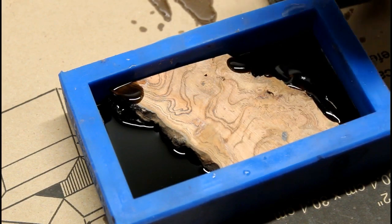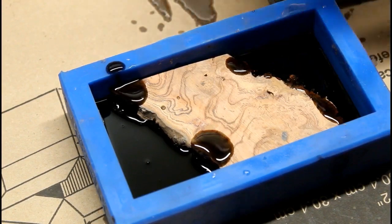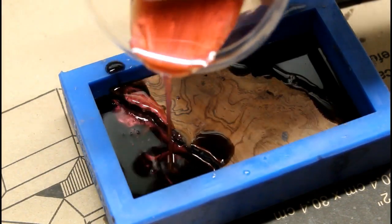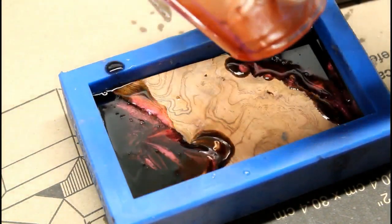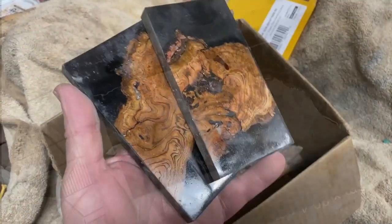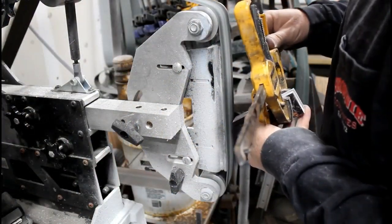I made the handles myself for this knife. This is a cherry burl that my friend Rick Schwarz gave me — some pieces left over from turning wooden bowls. I mixed up some resin from TotalBoat.com — their thick set resin, which is a very thin resin that allows you to make these hybrid scales without the use of a pressure pot, because it's so thin the bubbles rise to the surface very quickly before the resin dries. Really all you need is the resin, bring everything up to about 70 degrees, stir it slowly, add a couple different color dyes, and a mold. That was it.